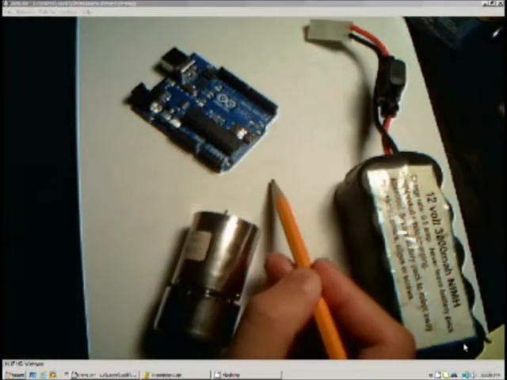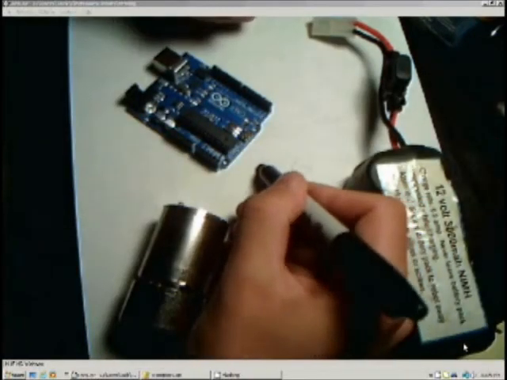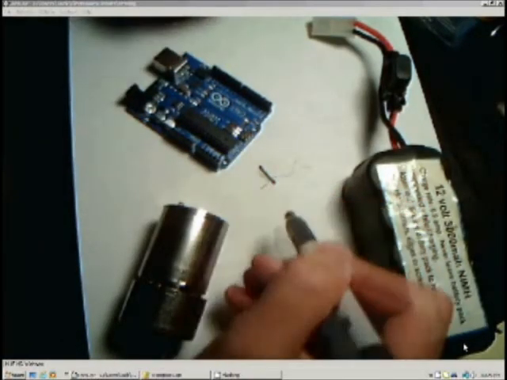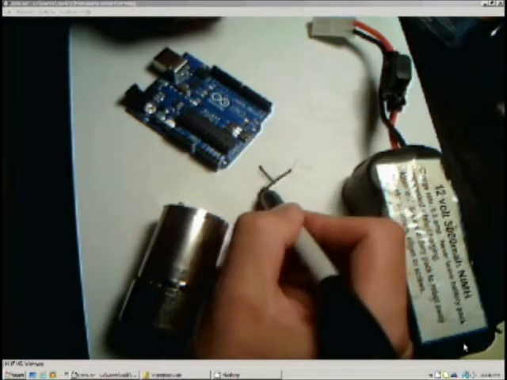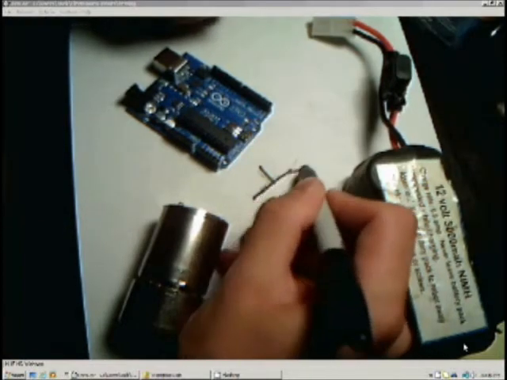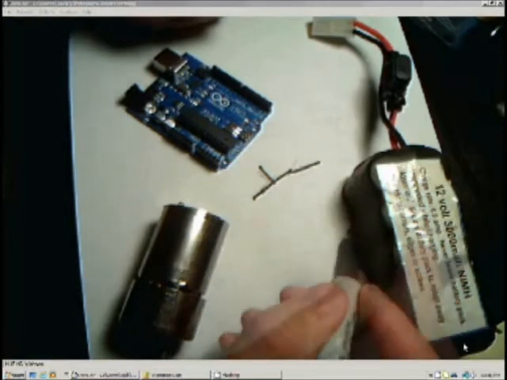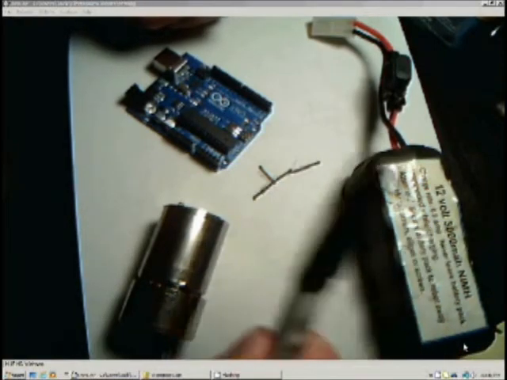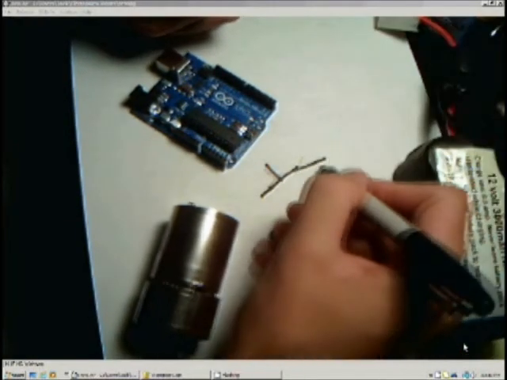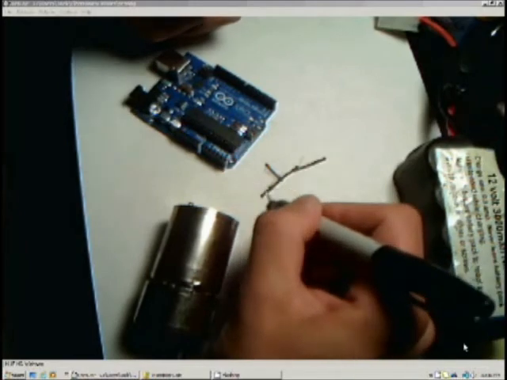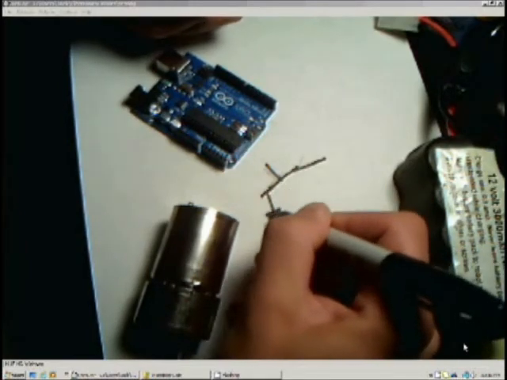I would put a transistor in here with the base going to the Arduino microcontroller, the collector going to my external battery source, which is just this 12-volt battery here, and then the emitter to the motor.